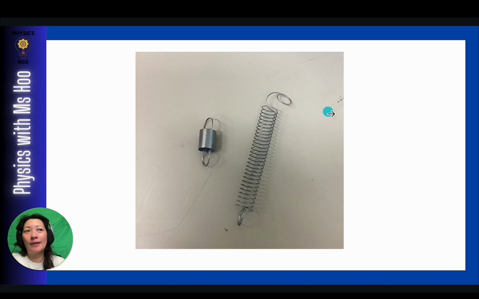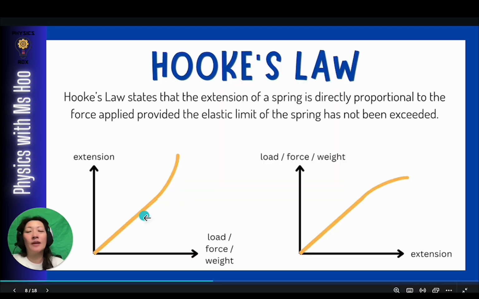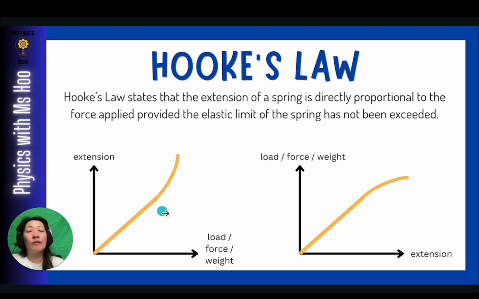So now I only keep it as an example to remind students, please don't hang too heavy weights on the spring. So when we talk about Hooke's law, it only applies as long as the spring has not deformed permanently. Once the spring has deformed, like what you saw just now, you'll find that you can continue to use a spring, yes, but you'll find that it no longer obeys the law. That means the relationship is no longer proportional as it is at the beginning.